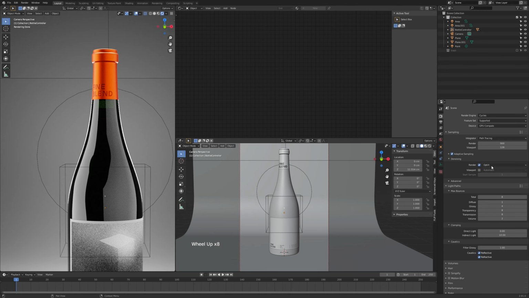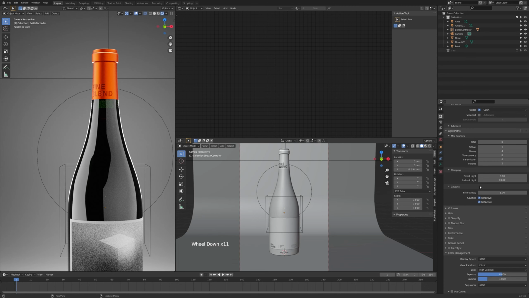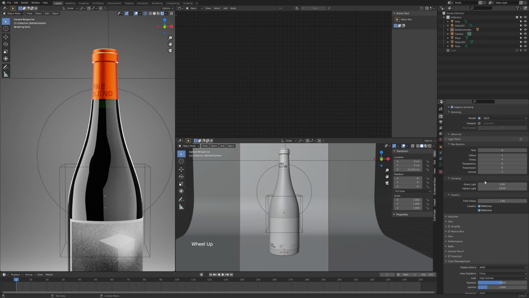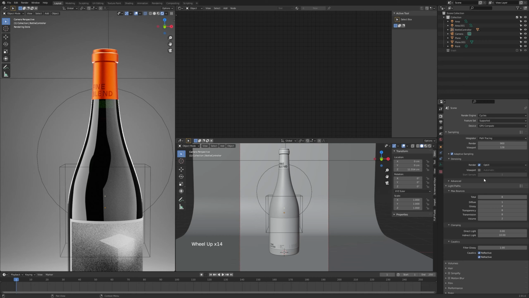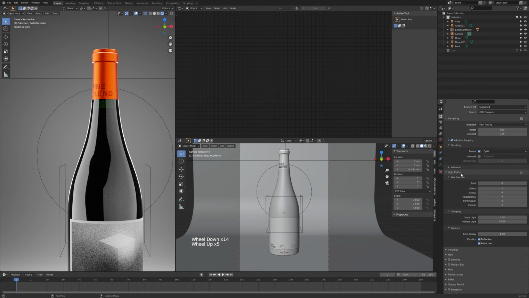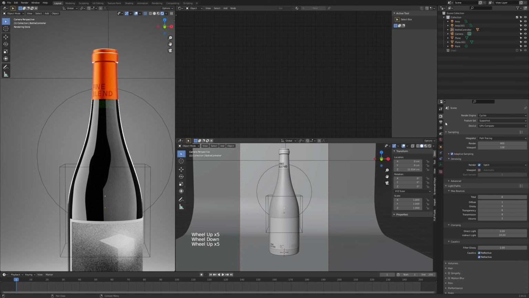Again, this is just kind of the way I think about things like this. I just don't like to dive too deep into things like that. There are videos that go into explicit depth on all these things, and I encourage you to learn more about that if you're interested. But if I'm being honest, this is how I set things up. It's just very simply going through here, checking out some of the options.